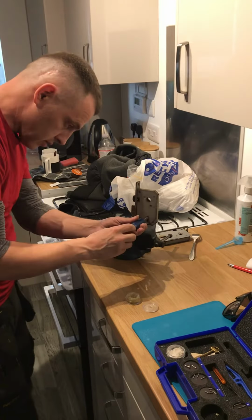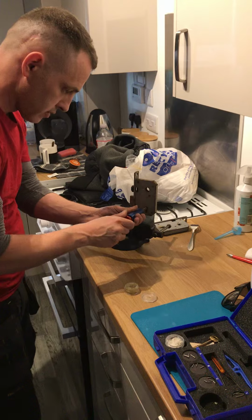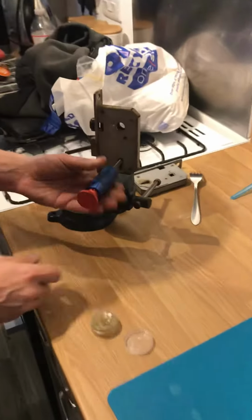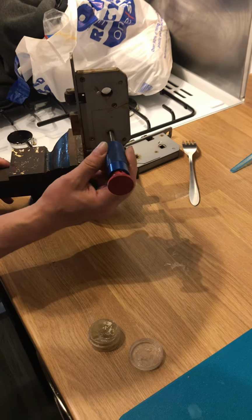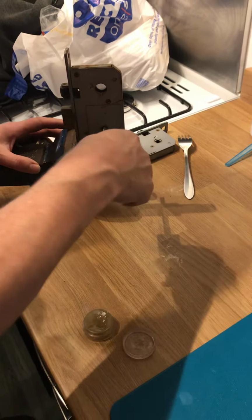So let's just get on to 1, 2, 3, missed 4, 5, 3, and there we go. Got the lock, chaps, and it is really, really difficult to turn that, and that's just because they're that old.